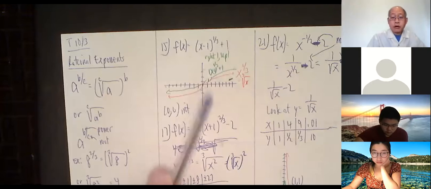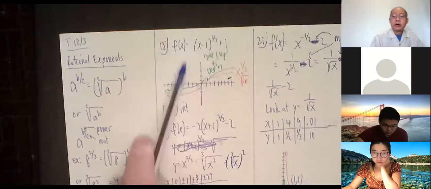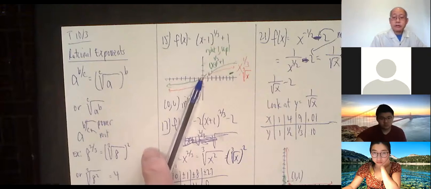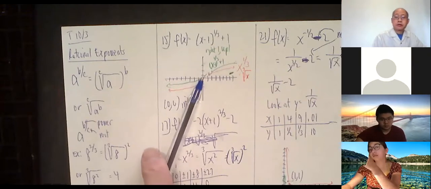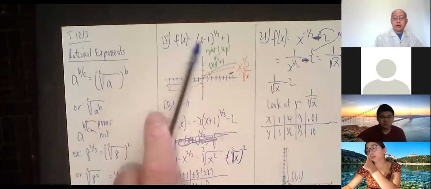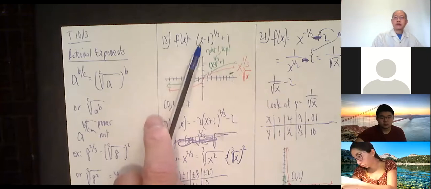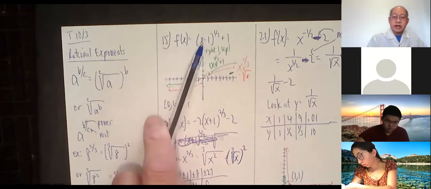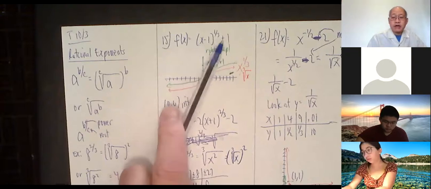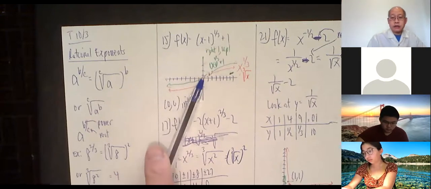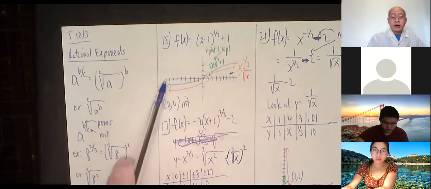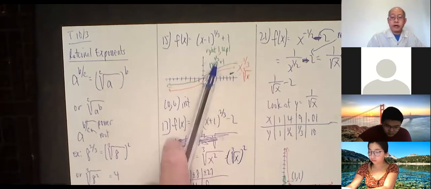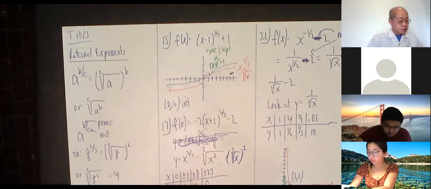Okay, now for intercepts. Well, it looks like it's still the origin. (0, 0), and that's the only one. You can double check what happens when you plug in 0. 0 minus 1 is negative 1. Cube root of negative 1 is negative 1. And negative 1 plus 1 is 0. So that's the only intercept. And there are no asymptotes. This thing shoots as high as you want, as low as you want. We don't get close to any one line, so no asymptotes this time.